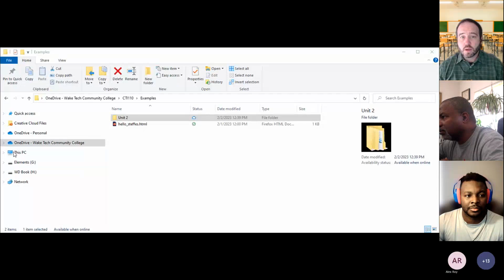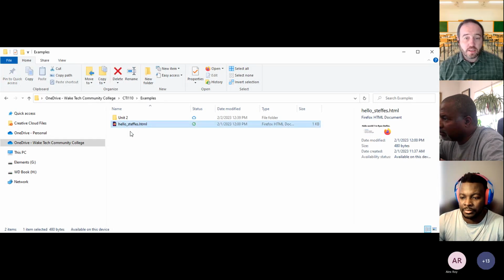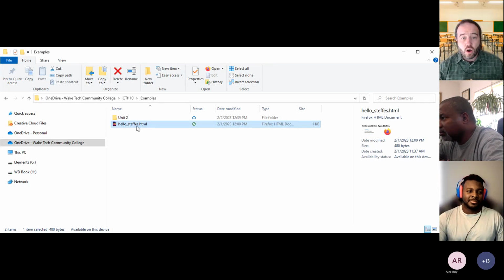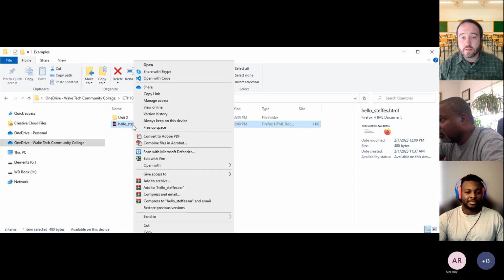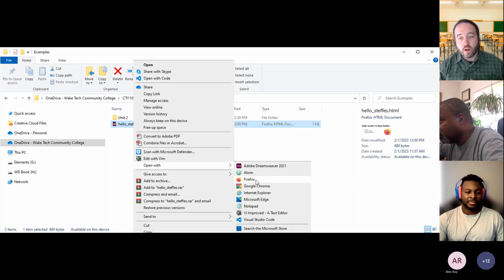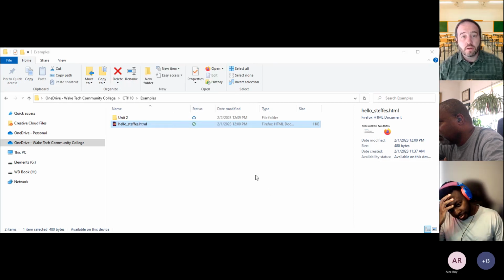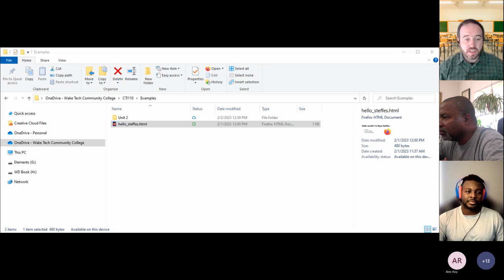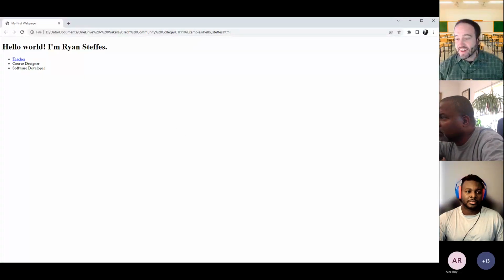That's what I did. So what you should have done, okay, for my example, the example I did for my class is I made this hello stuffus.html, basically just following the instructions in the book. All you really need to do is right click on this file and hit open or open with and open it in Firefox or Chrome. And when you pull it up, mine's a little bit different than the actual assignment was, in that when I was talking to my class, I was also typing stuff.